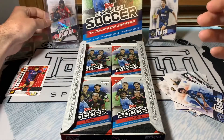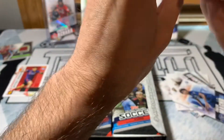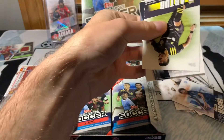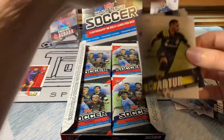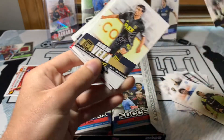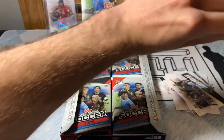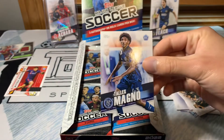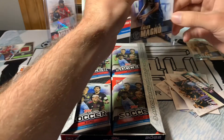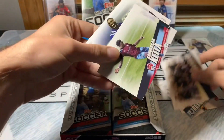I'll put the Rusnak down on the side. Wow, very interesting. I'm gonna have to go slow on this top one — I don't want to get all three hits in the first three packs. Arthur from Columbus — I do like the base cards, I really do. What I don't like is how they have team cards in the 200-card checklist, once again. Thiago Magno — that's a rookie card I'm looking for right here, very nice.